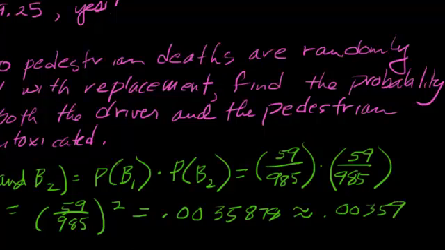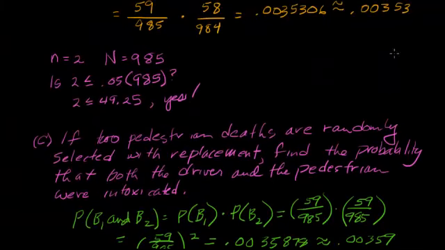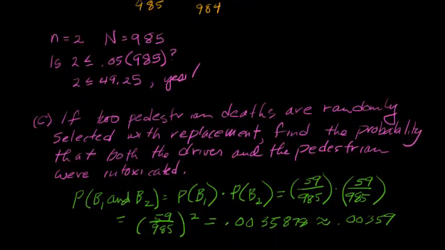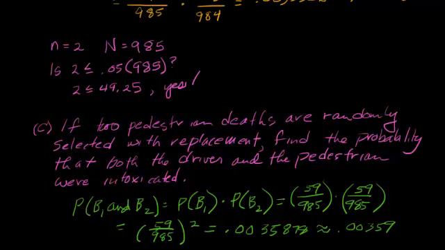or to 5 decimal places, 0.00359. And we can see that, maybe not on the same screen here, just barely, that these two are awfully close. And that's due to the fact that we meet these conditions here. So, sampling with replacement and without replacement, in this case, we can choose to treat these as independent events and have the easier calculation.